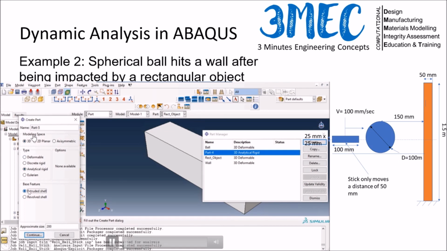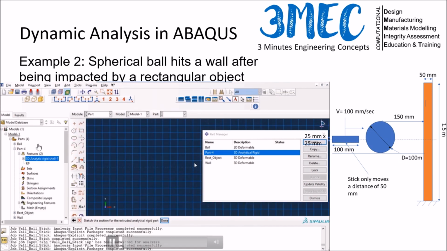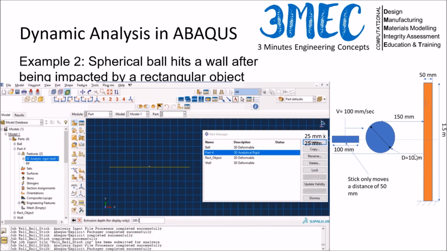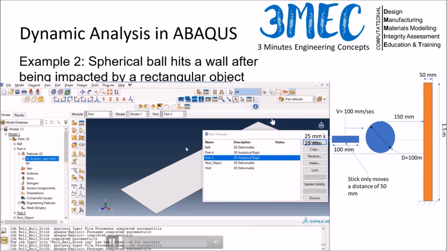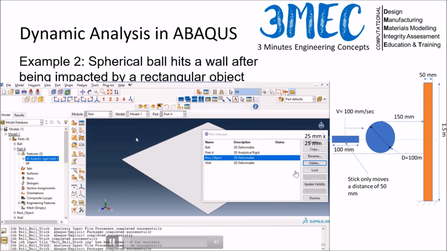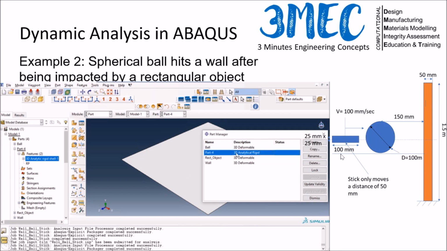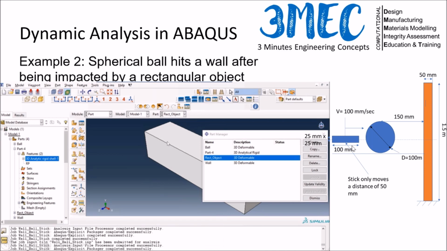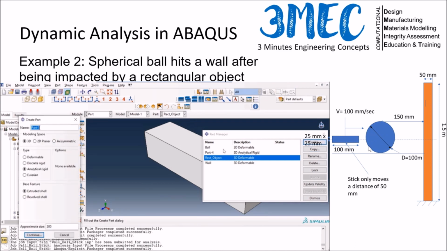For that, you can select, let's say, a 3D analytical rigid object. You create a line, and when you press done here, you have to give a depth, and it will give you a rigid surface, which is basically this surface or floor in this case. So something like this, and I'm going to delete it for the time being. This way I have created part 4, which is the floor, the bottom. This floor will be there so that none of these things can move down. So we don't need to constrain the ball in any direction.